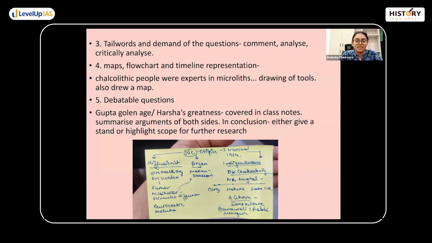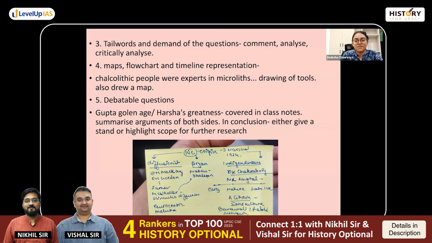So I think this is also very interesting. It gives you a lot of scope to write historiography. So I know in ancient India the notes are very extensive. For debate-based questions, maybe you end up with such thick books at the end of the day.